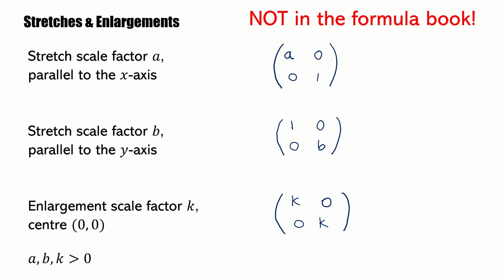Okay, the other transformations you need to know are rotations and reflections. So if we want to do a rotation of an angle of theta degrees anti-clockwise about 0, 0, there are several different aspects of that. It's important we're mentioning it's a rotation. It's important we're mentioning how much a rotation it is, which is decided, of course, by the angle. It's important mentioning the direction, because anti-clockwise versus clockwise would end up with a different position for the thing we're rotating. And also, the center of rotation is quite important as well, because just like enlargements, you need a reference point so you know how the object is rotating.